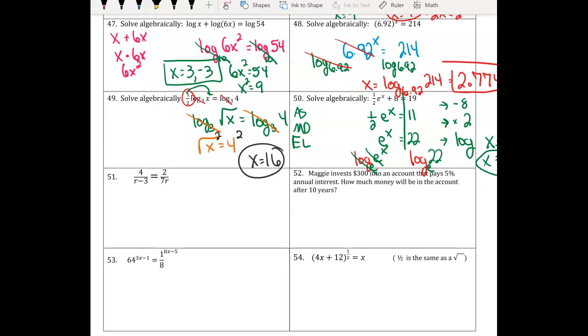All right, next one, going back to chapter 5. R's in the denominator. They are the same type of R for now. So what we want to do is find the common denominator, and I cannot factor anything. So if we look at this as fraction 1 and fraction 2, I've got r minus 3, and in the second fraction, I have a 7 times an r. So if I bring everything down, this is what everything needs. The first fraction needs the 7 and the r, and the second fraction needs the r minus 3. And then once the denominators are the same, you can ignore them and just focus on the numerator.